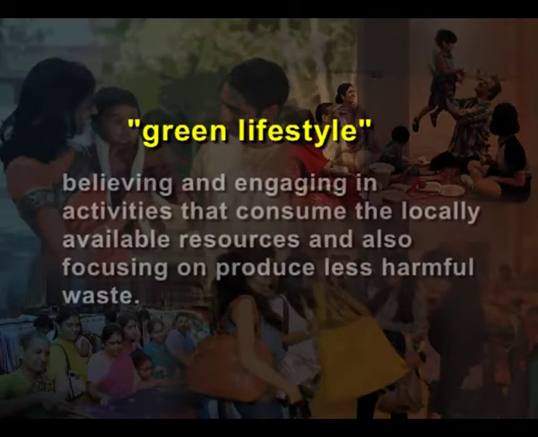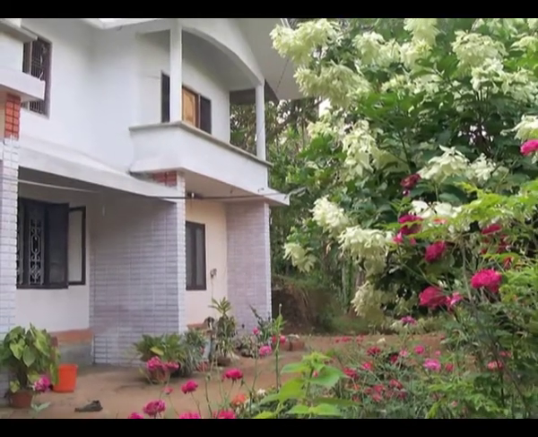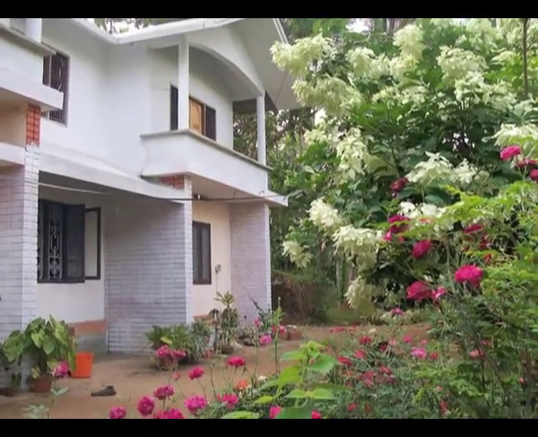An example for this particular lifestyle can be that of a green lifestyle. Green lifestyle simply means believing and engaging in activities that consume the locally available resources and also focusing on producing less harmful waste. And definitely, management of resources can be affected by the type of lifestyle. The people who follow a green lifestyle can be better managers.